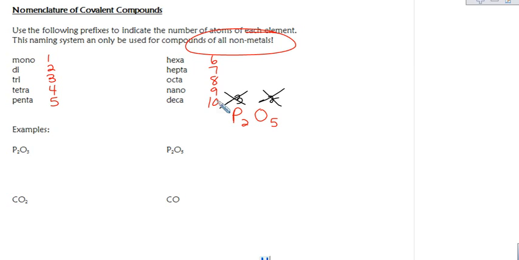So we use these little prefixes to indicate how many atoms are in that compound. So for example, if you have two phosphorus, we just say diphosphorus. And then we're gonna end it with IDE, just like the ionics. Trioxide would mean three oxygen.